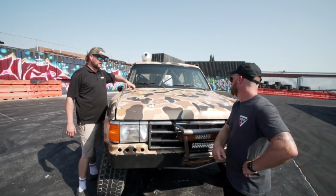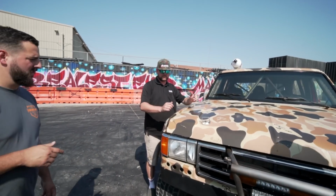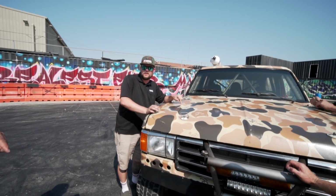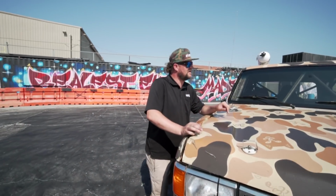We got to pop this hood off because this is one of the coolest engine bays. I decided that we need to put some nitrous on this thing so I can try to spin the tires. They don't spin real well. We got the call to come and do this thing Sunday. Monday I went on Summit and bought a nitrous kit. It was here Tuesday. We put it on yesterday evening, and that's it.